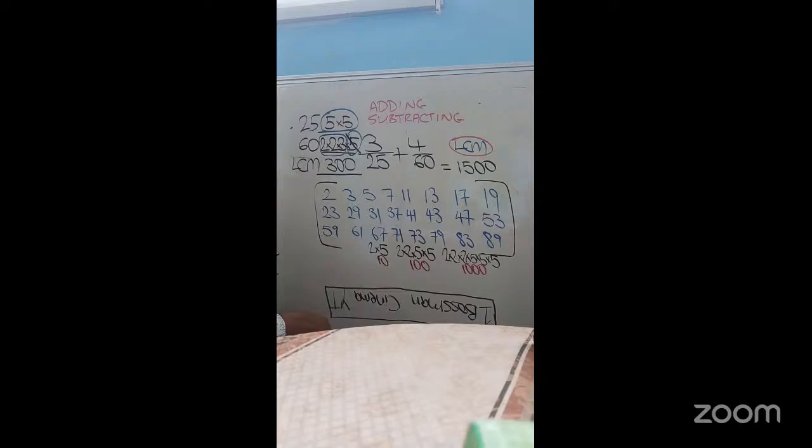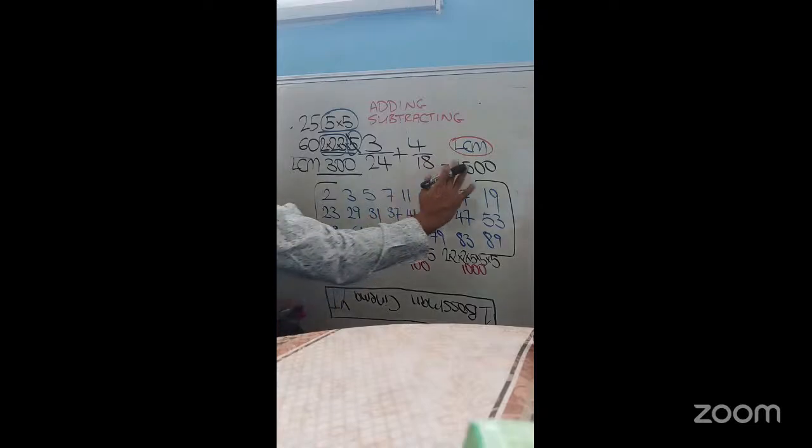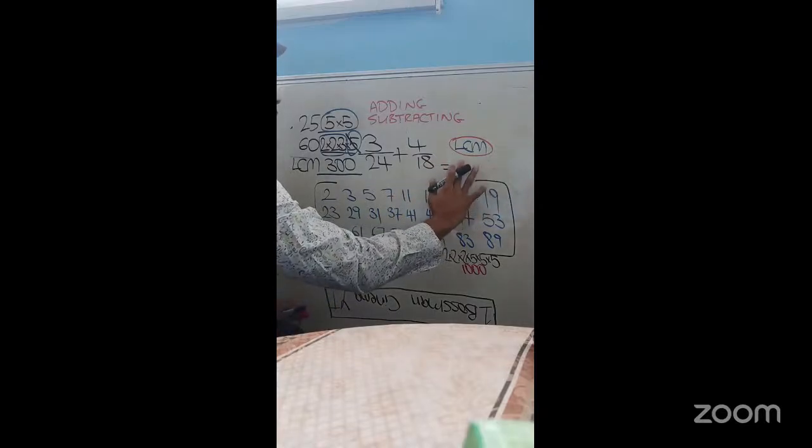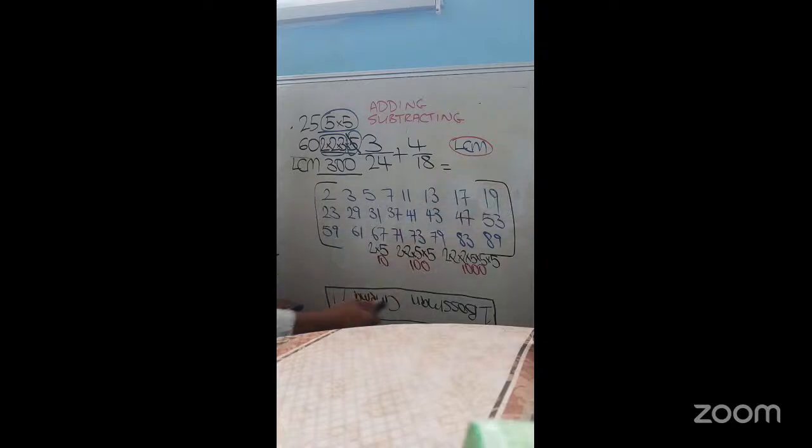I want some numbers where, what can I use? I'll use some numbers that they typically give us. Maybe I could use this. Alright, let me try 24 and 18. Right? Now again, same problem. If you multiply 24 by 18, what do you get now?